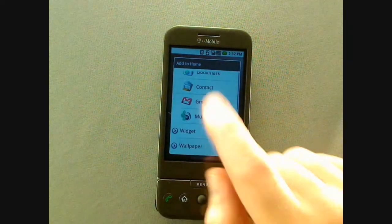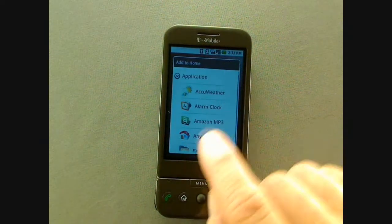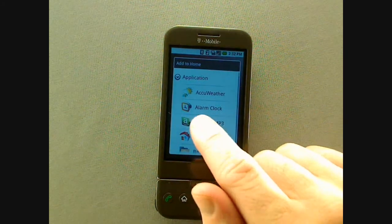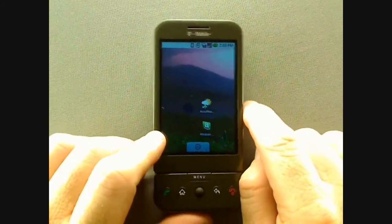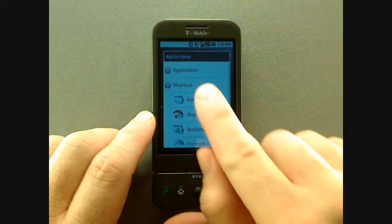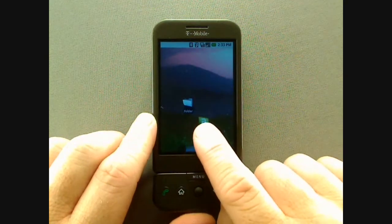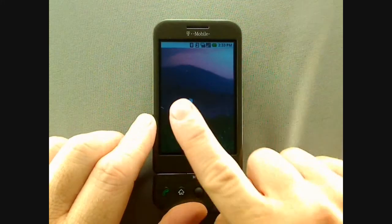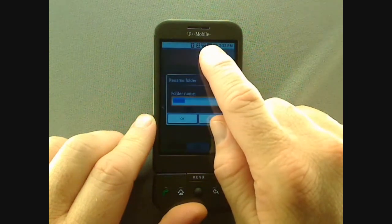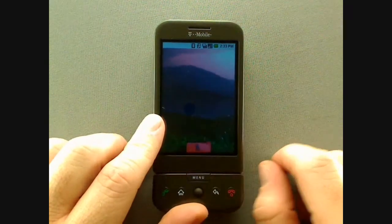When you get a chance, go to the Android Marketplace and install Anycut. It enables you to do so much more with shortcuts on your desktop. You can also add shortcuts to your favorite applications to the desktop of the G1, which is useful for apps you use all the time. Additionally, you can put folders on the desktop and group like items in those folders to make it easier to find what you're looking for. You can also rename your folders — just open a folder, tap on the title bar, and change it to whatever you want. To remove an item, tap and hold on it and drag it to the trash icon.